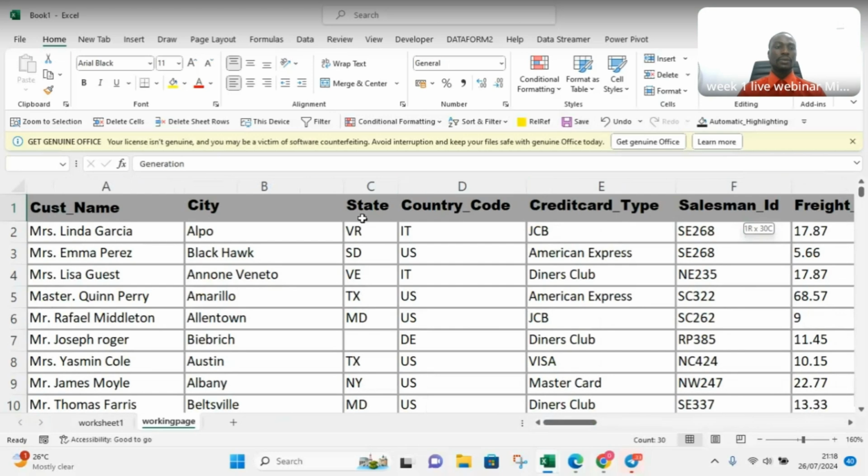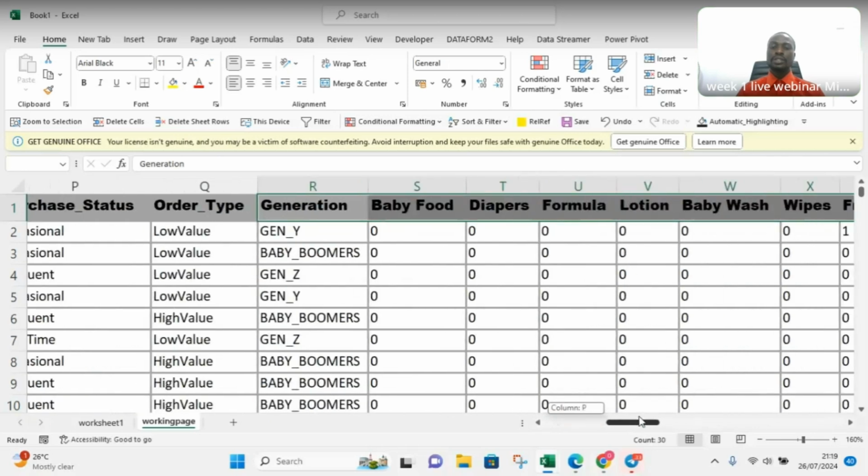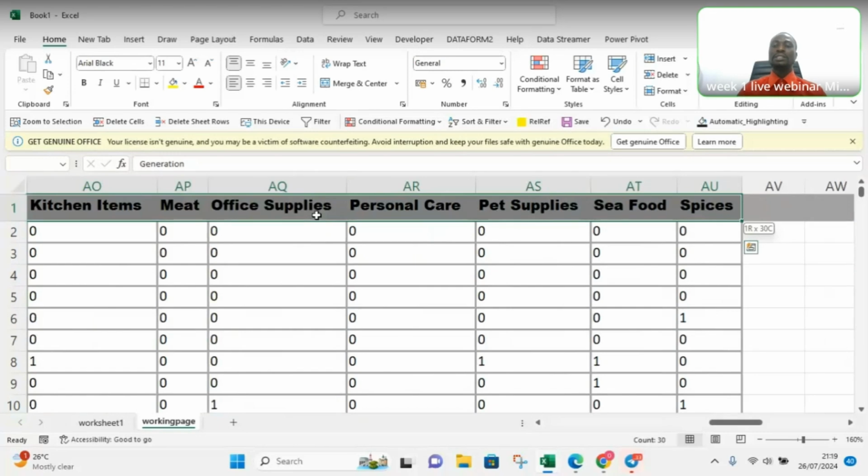So let me start again. From generation here, it's still there, but I will stop it. So Control Shift and then the right key. You can see that's taking me to this level. I'm still pressing my Control Shift key. Then I will press the down key.